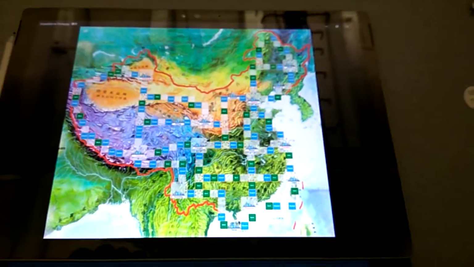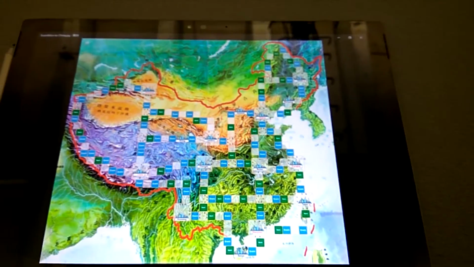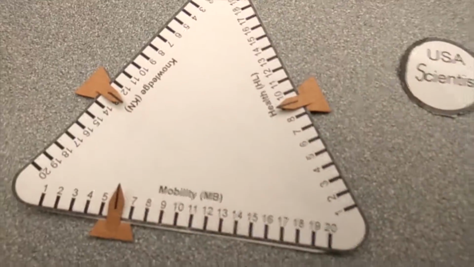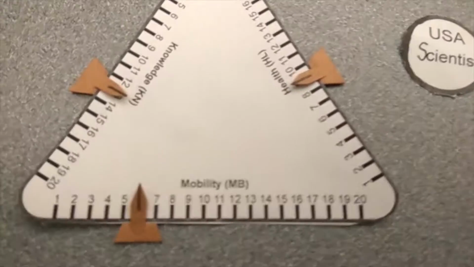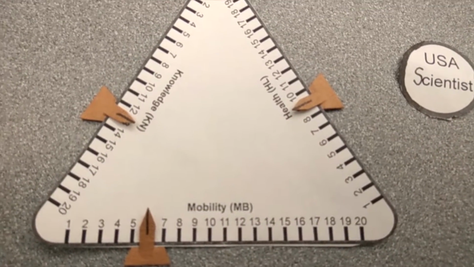All right, now let's start the game. The game works on each player's mobility points. For example, as we have mentioned before, a scientist has 6 points of mobility.